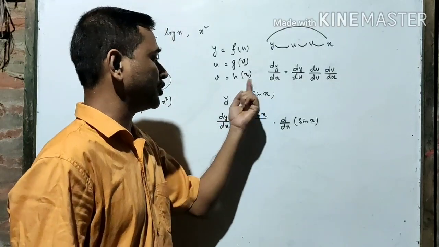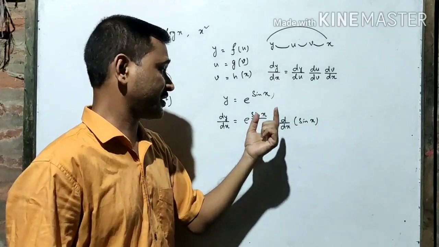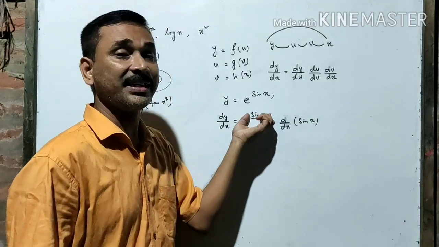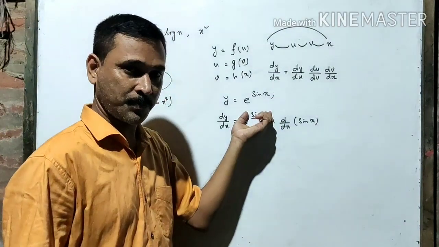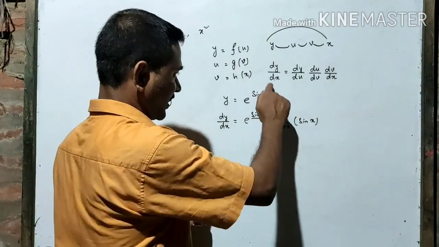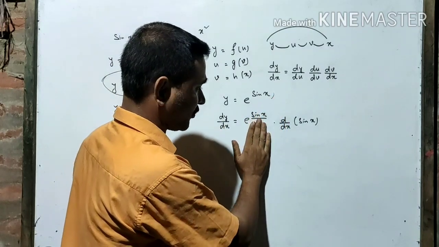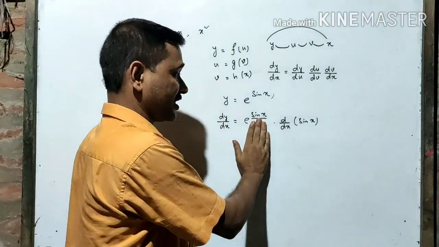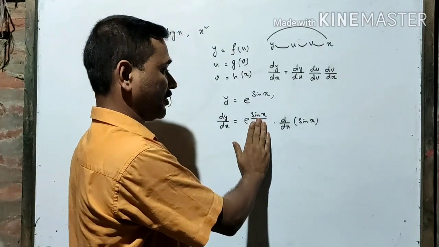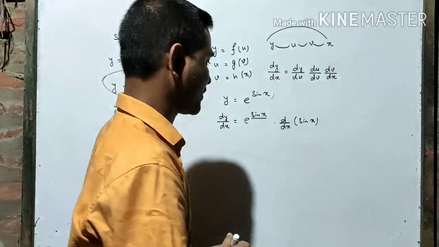This function is e to the power x. We have treated it as e to the power x, and in place of x, there is sin x, so it's a function. So we will differentiate this by treating it as e to the power x. The derivative of e to the power x is e to the power x. Now we will see what is in place of x. In place of x, there is sin x. It's not a direct x, but a function of x. In that case, we will multiply by the derivative of that function of x.